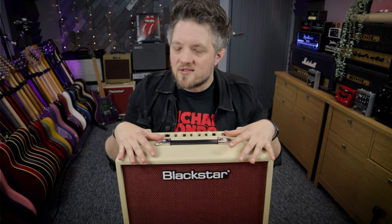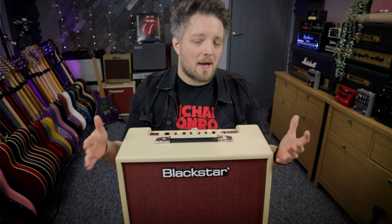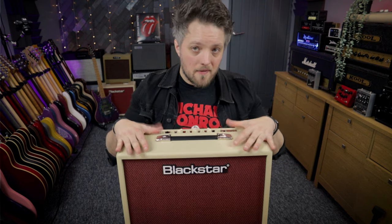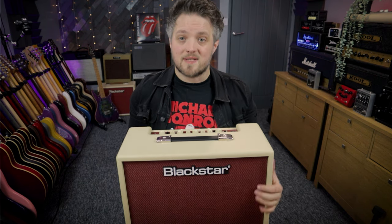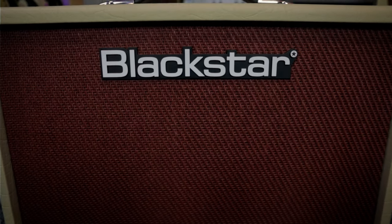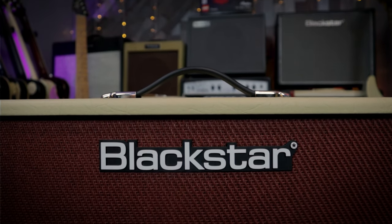So this is where it appeals to gigging players. If you're used to carrying a heavy valve amp with you, but perhaps you don't want to put your valves through the stress of being out gigging all the time, this was designed with that in mind as well. So it's actually pretty lightweight. It's a 1x12 combo, so obviously there's a little bit of weight there, but it's not as heavy as a traditional valve amp.